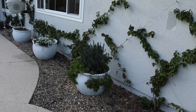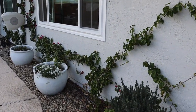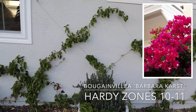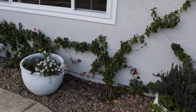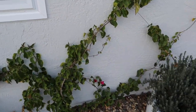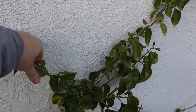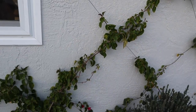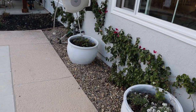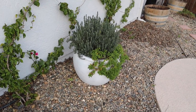Moving on — this wall of my house faces south, so it's probably the hottest spot, which is why I planted this bougainvillea here and espaliered it up. I pruned it way way back in fall so I could train it along these wires and get it to go exactly where I want. It looks kind of bare right now, but by the time it starts growing I think it's going to look really pretty, surrounding the windows.